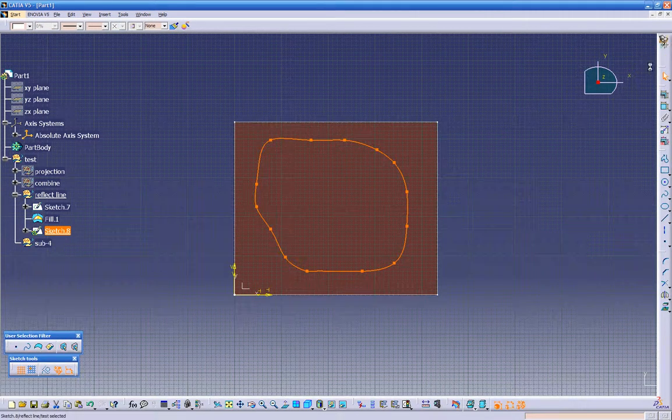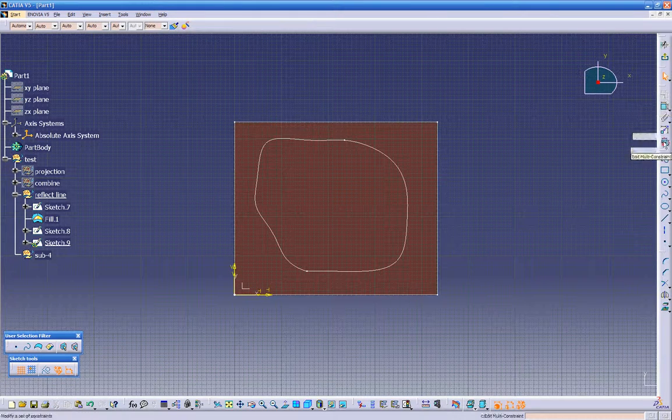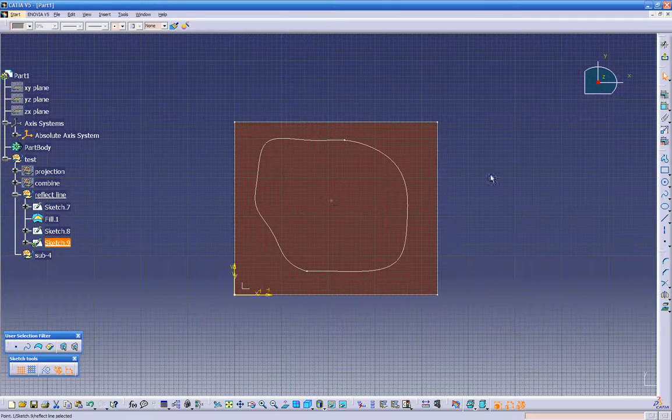We got our spline in there, and we need a point and a line. So let's create another sketch over here. Let's put a point. I'm going to create a point in here.